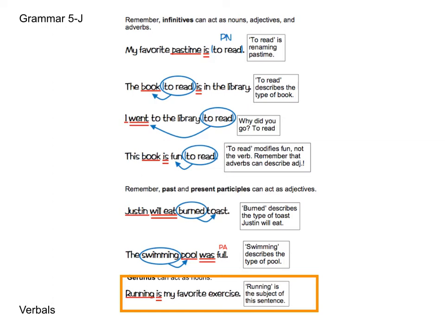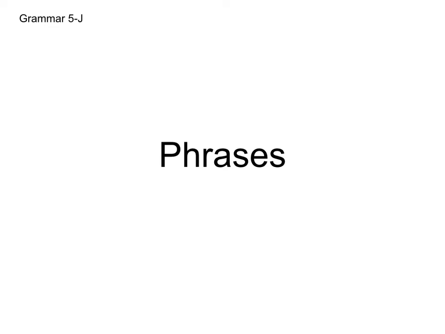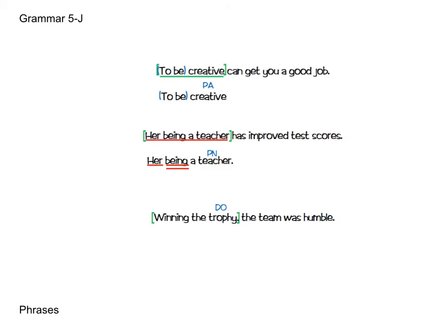Now that you have all of these reminders of verbals, we can start applying them with the other thing you learned about in this quarter of Grammar 5, phrases. Phrases are interesting, exciting, kind of complicated. Each phrase is going to act as its own part of speech or function as something within the sentence, and then within it will have parts to it. So we're going to review the additions of phrases that we've learned so far.